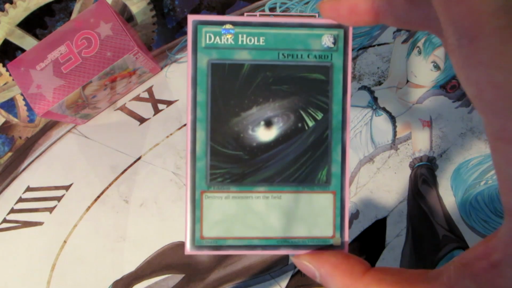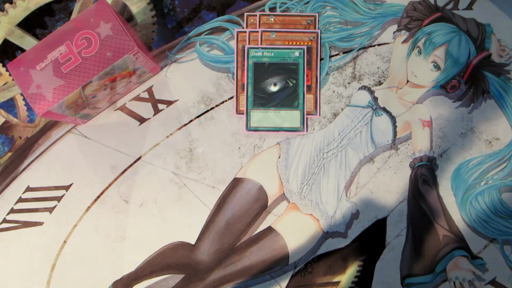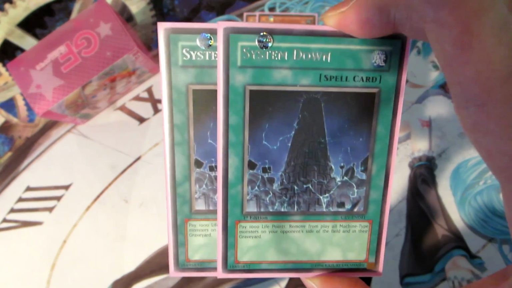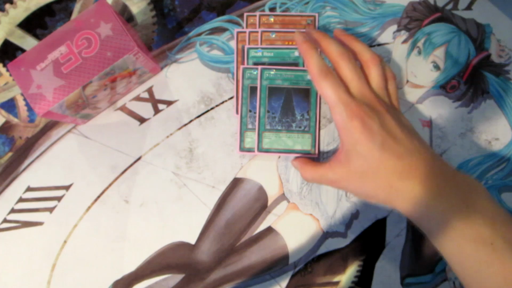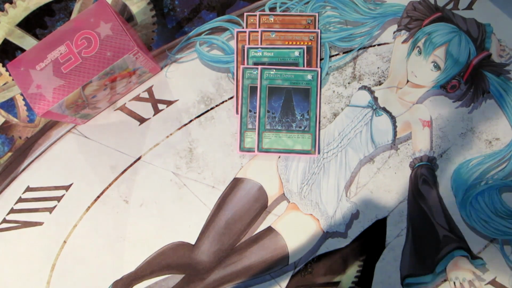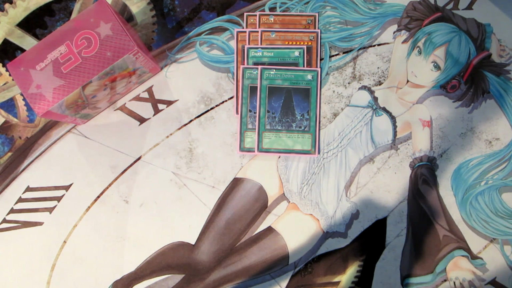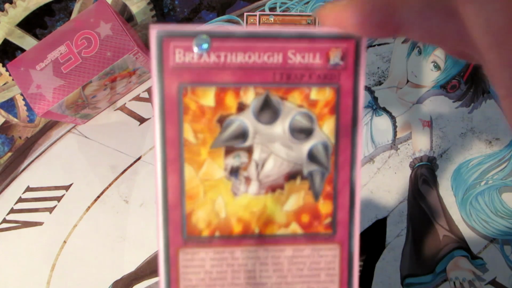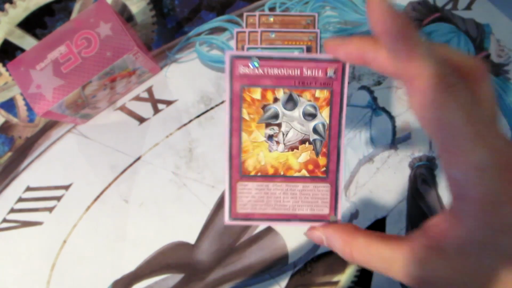We want 1 copy of Dark Hole to clear fields because we like going second. We run 2 System Downs, very similar to Dark Hole. We want to clear some fields against machine type decks like Cosmos. You want to clear them against maybe Despots or Dynamists or such. Just any relevant machine type deck, maybe one that you'll bump into occasionally at locals or something. Definitely something to invest into because ABCs, once they come out, will be devastated by even a single copy of System Down.